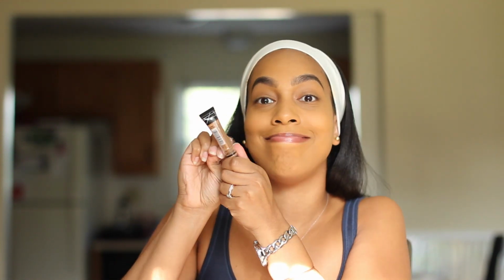Now we're going to do one of my favorite parts, conceal these dark circles. I'm gonna be using the Pro Concealer in Cool Tan. It's a new one. And then to set it, we're gonna be using the Pro.powder. I got it in banana, because I like bananas. Just kidding.